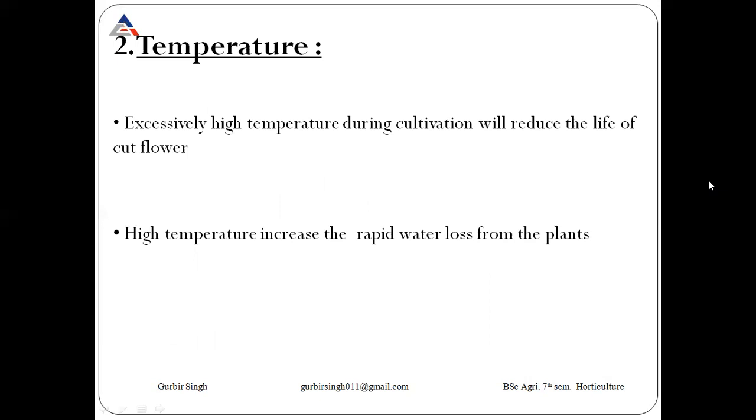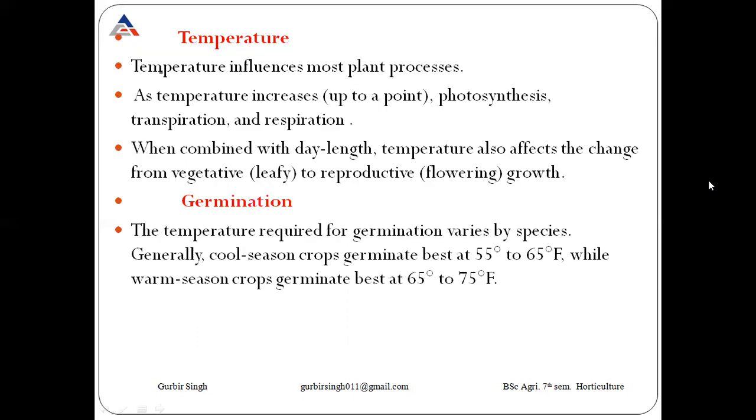Excessively high temperature during cultivation will reduce the life of cut flowers. High temperature increases the rapid water loss from the plants. Temperature influences most plant processes. As temperature increases, photosynthesis, transpiration, and respiration increase. When combined with day length, temperature also affects the change from vegetative to reproductive growth.